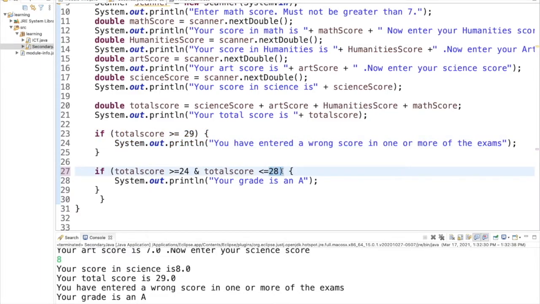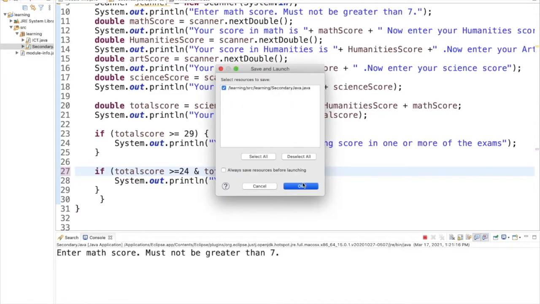So that's why in this condition, I'm checking more than one condition at a single point in time. I'm saying if this variable total score is greater than or equal to 24, and at the same time less than or equal to 28, then I want it to print out that your grade is an A. So please, let's run it this time around and see what happens.